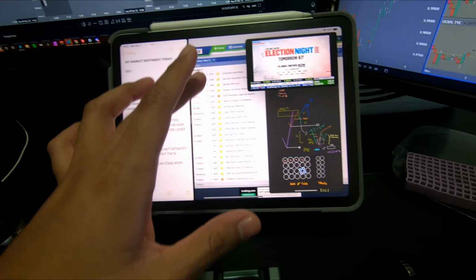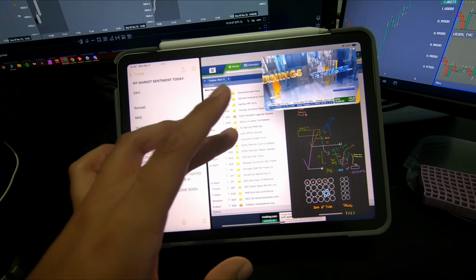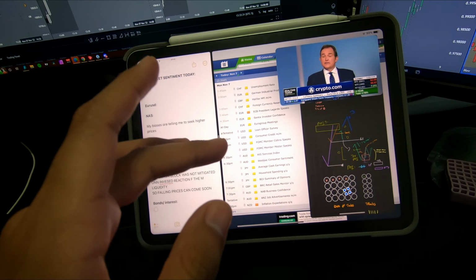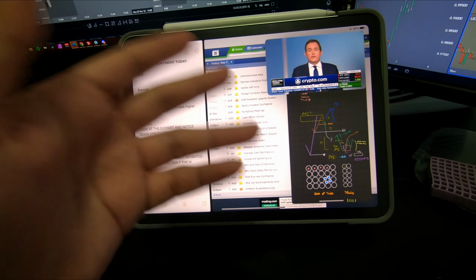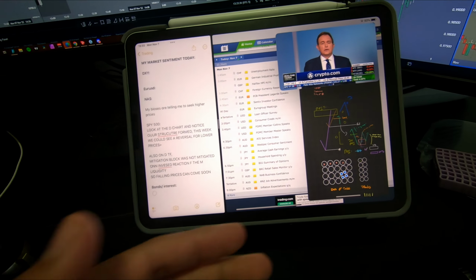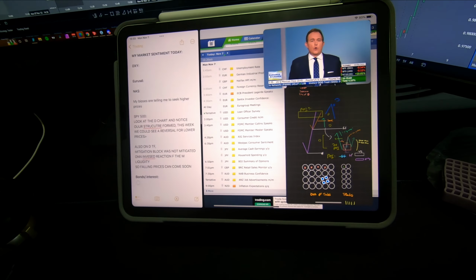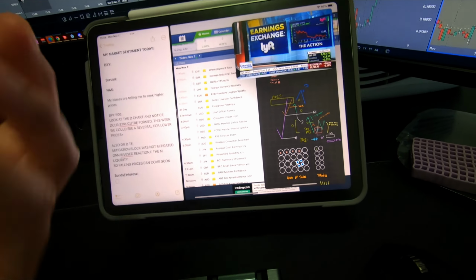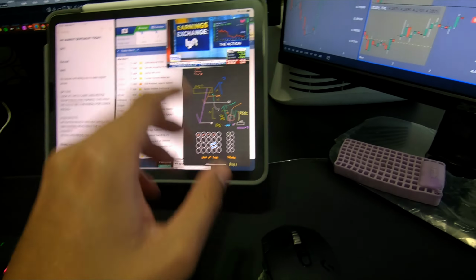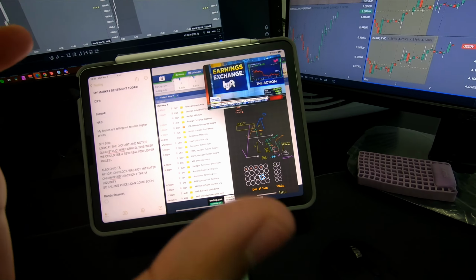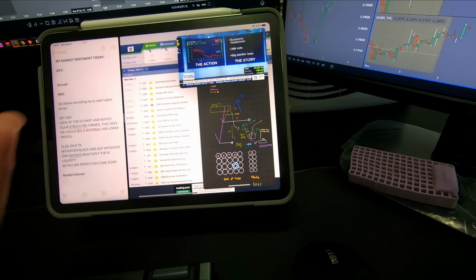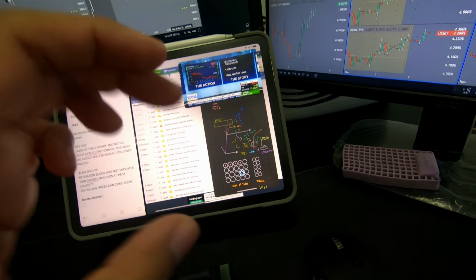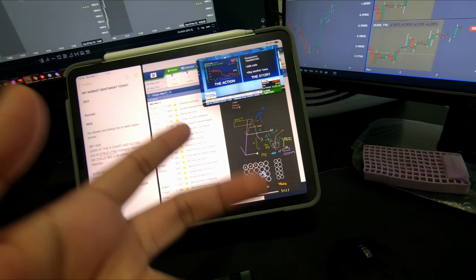And then over here in the middle, I have all of my events that are going to occur. So Forex Factory, if I see any huge events that are going to occur today, like FOMC or PCI or CPI or any of those big heavy hitters, I'm going to see it right here first. Then over here I have my notepad where I'm tracking what my entry strategy is. It's just a bunch of lines, but I'd call it a subconscious image engraved in my head so that I know how my entry acts and behaves.